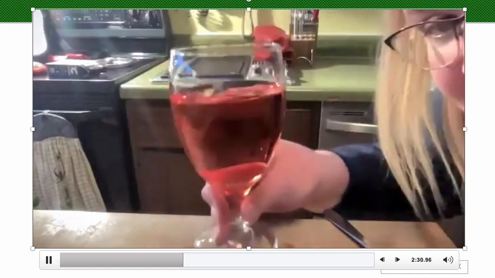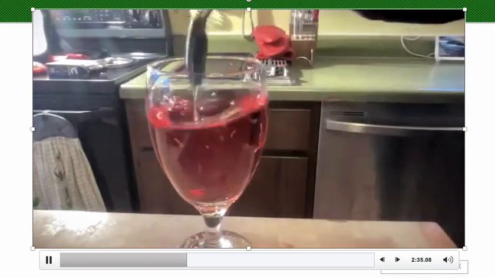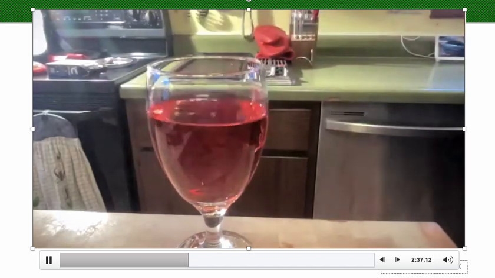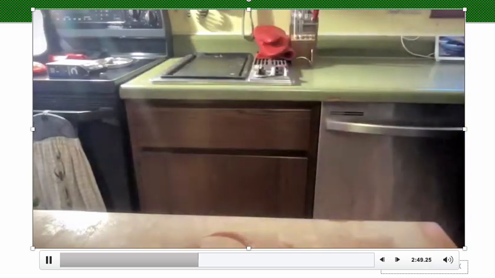I don't know if we can see it with the colors going on in my kitchen here. All right, so hopefully we've done some notices and wonders on this one. Let's add to our notices and wonders.